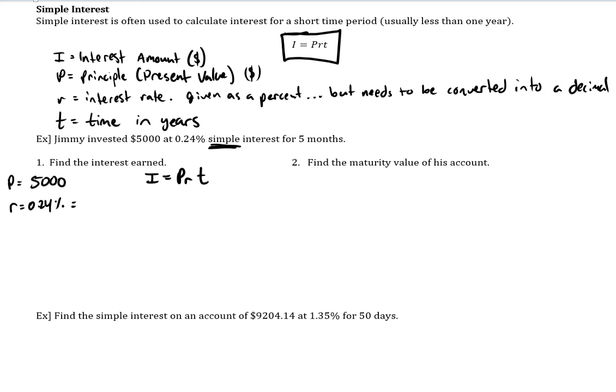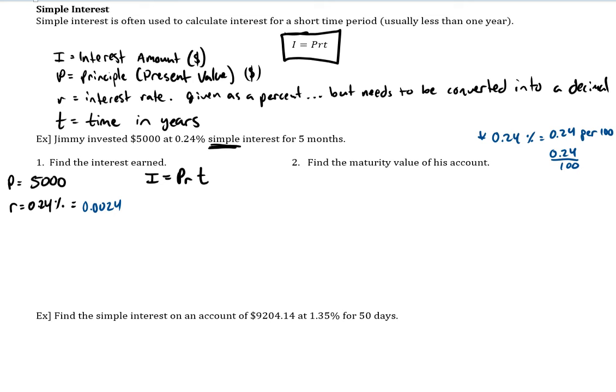The rate is 0.24%, but we need to convert that to a decimal, which means moving it over to the left. So it would be 0.0024. That's what we would really want to use. As a side note, percent means per 100, and per in math is division. When this divides, we get this decimal, 0.0024. That's scratch work you don't really need, just showing why it converts to that.